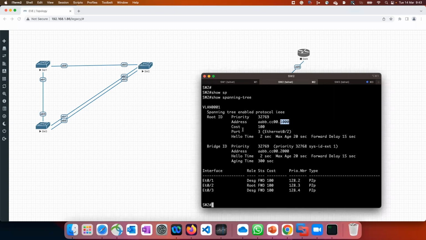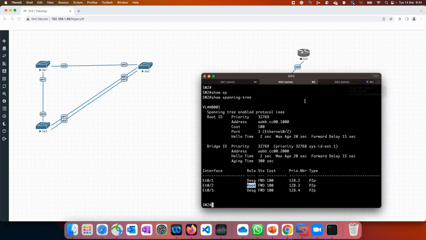And to reach the root, my cost is 100. I have 3 ports on switch 2, E0/1, 0/2, 0/3. Out of these 3 ports, which one is my root port? E0/2 is my root port, because it is the lowest root path cost. This becomes your root port.